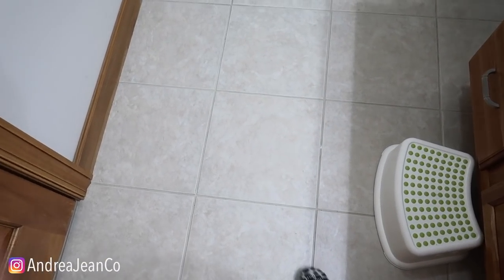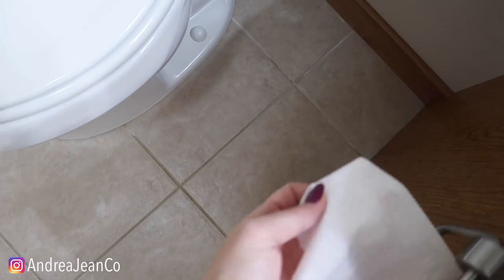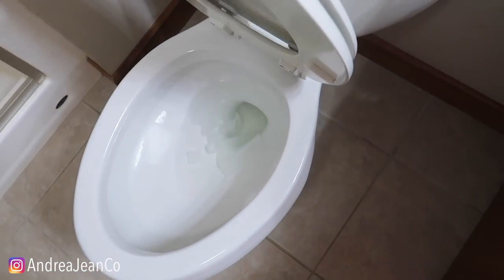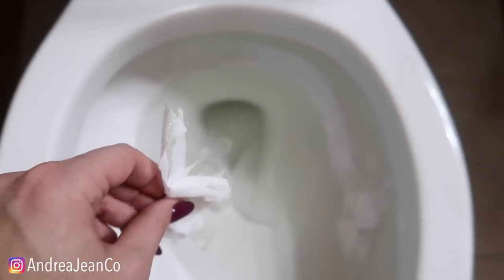Walking in down here — I will say I don't have windows in this bathroom. I do have a vent, but it's quite potent, the smell. Let me just use the lid to push some of this around. I just feel better about this. Let's look down in there — are you guys excited?